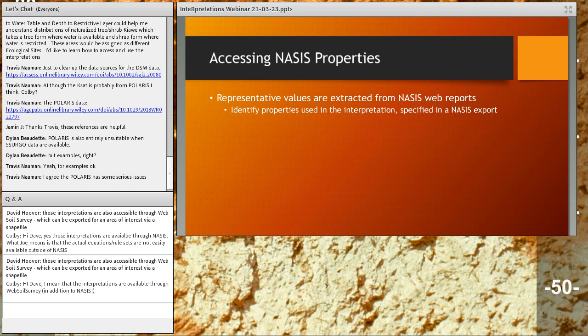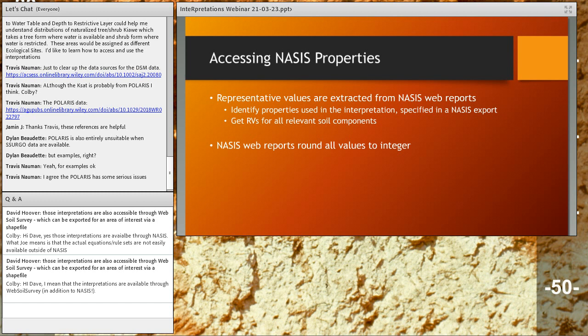The properties to look for are identified in our NASIS data cache, drawn out from all of that data downloaded from the web reports. We get RVs from all relevant soil components in the area, which is defined by whatever you get. I tend to run it state by state, is how I've been working with this, but as long as you know all the component IDs for your area, it will work.